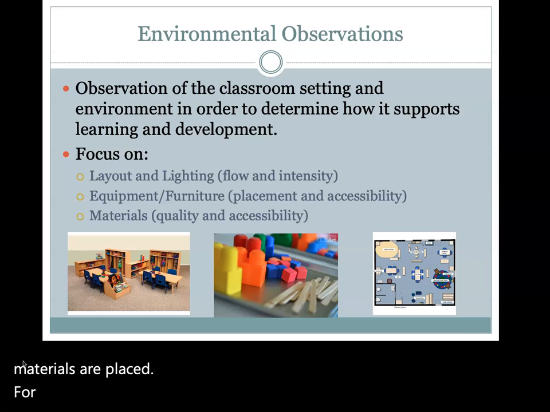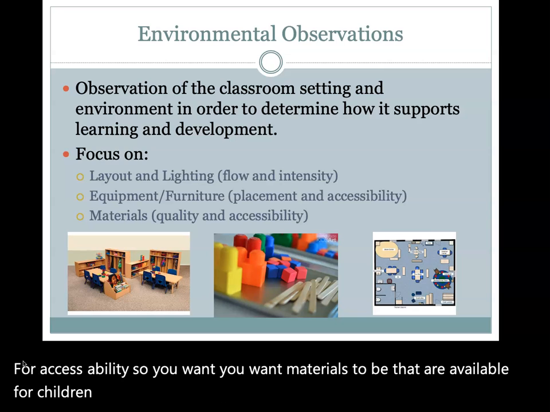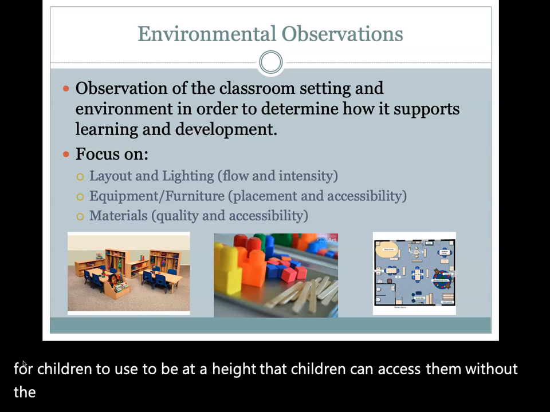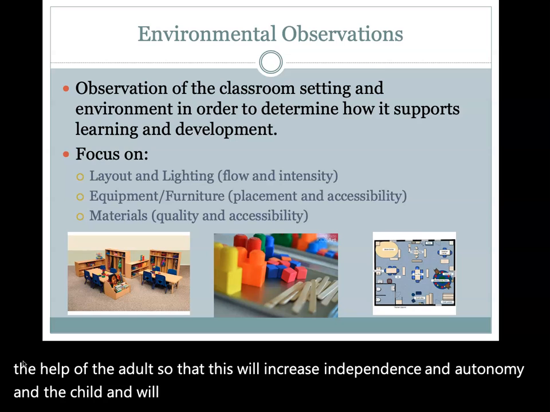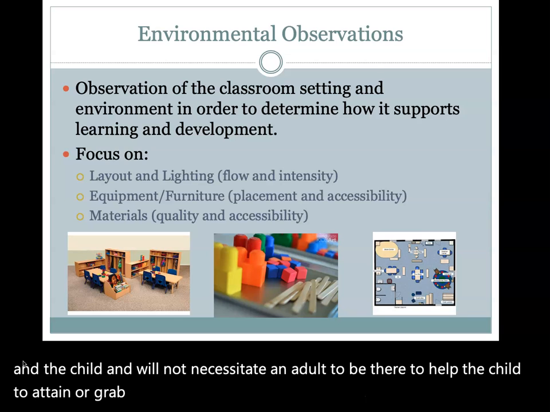So you want materials that are available for children to use to be at a height that children can access them without the help of the adult, so that this will increase independence and autonomy in the child and will not necessitate an adult to be there to help the child to attain or grab the material that they're looking for.